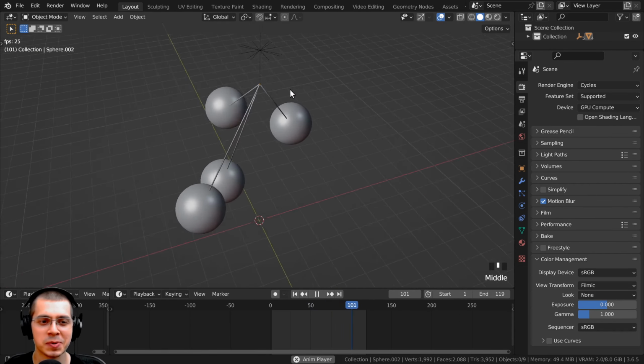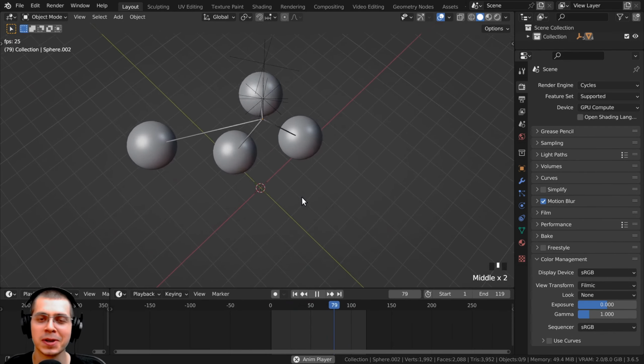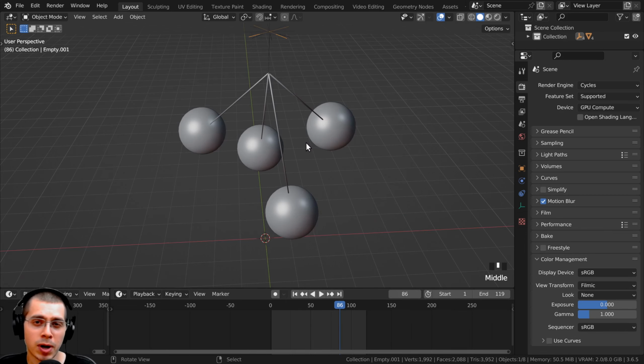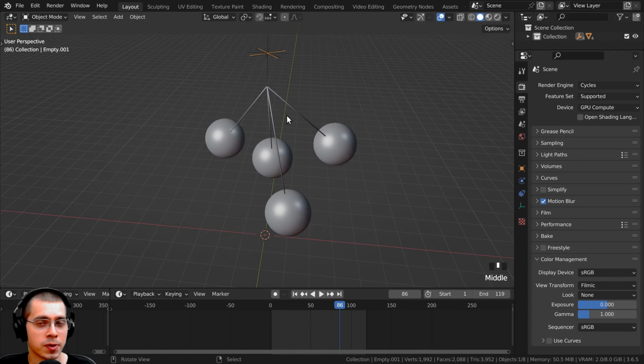And so there we have it. It really is that easy. So now we have all these spheres and they're not colliding with each other. So at the end of this video, I will have an overview on how I created some of the other things like the lighting and the materials, but now I'm going to show you how to render these out to frames and then compile them in Blender's video editor to make a looping animation.